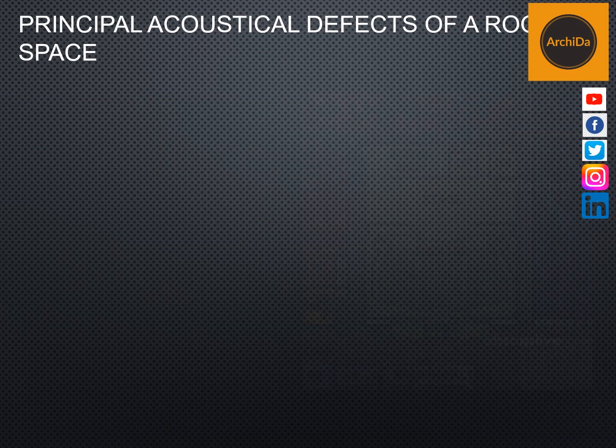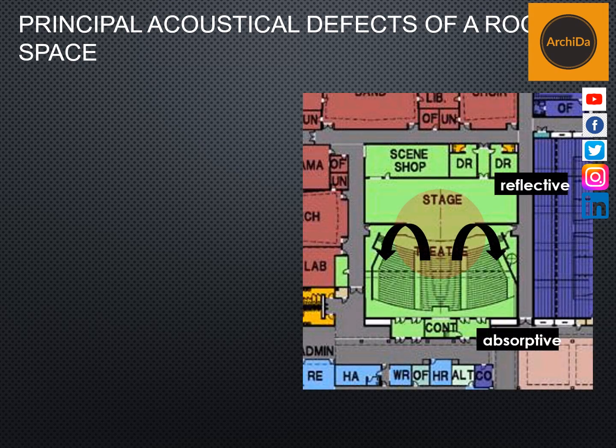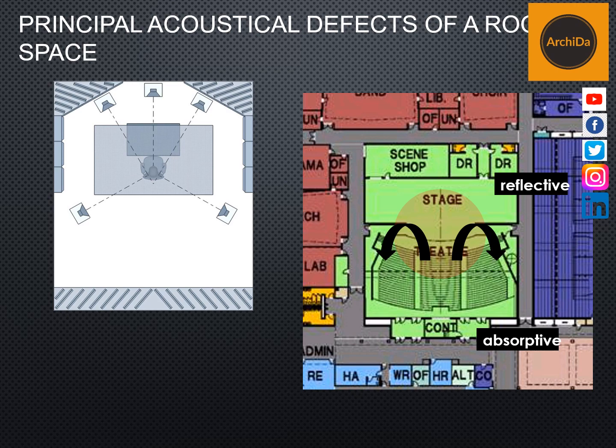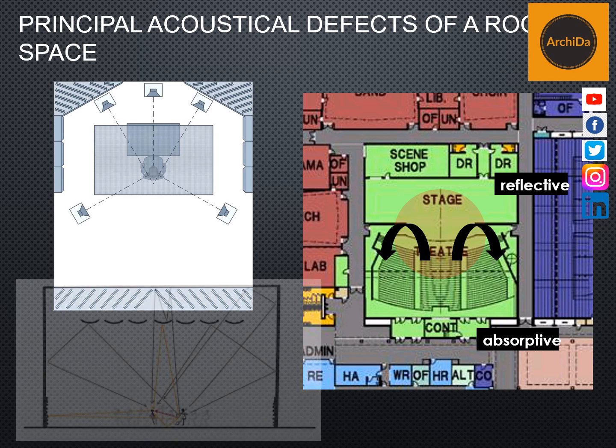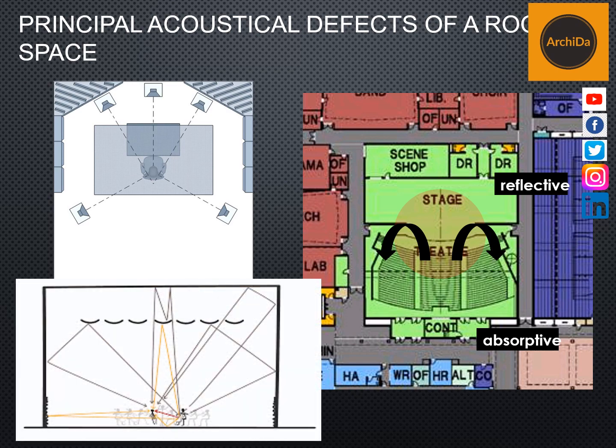In the event that you are designing a music room, a music hall, or even an auditorium, it is recommended that the surfaces of the front part of it must be highly reflective to reinforce direct sound and throw it to the rear of the room. On the other hand, the rear must be highly absorptive so that the delayed direct sound will be absorbed and not be reflected to the front.